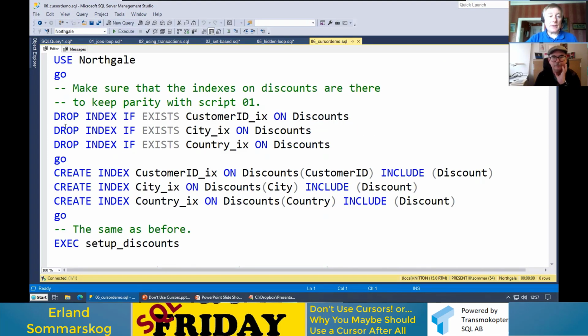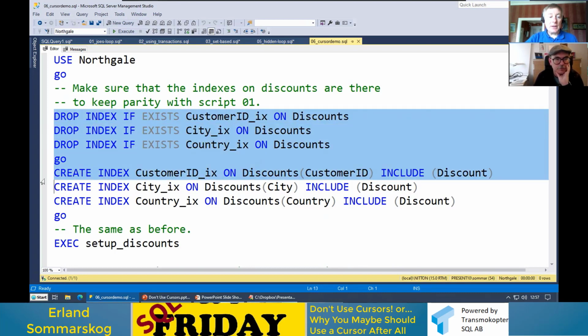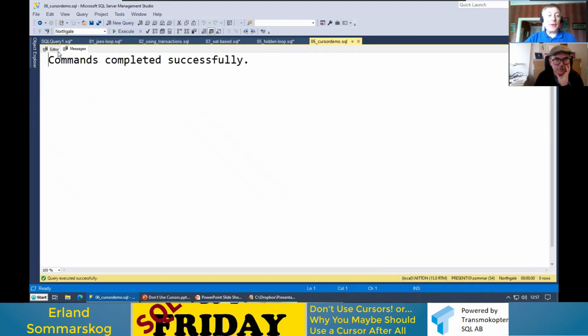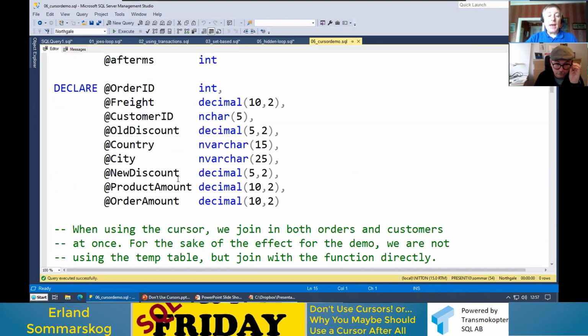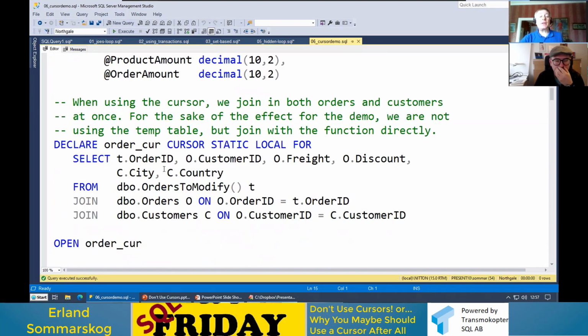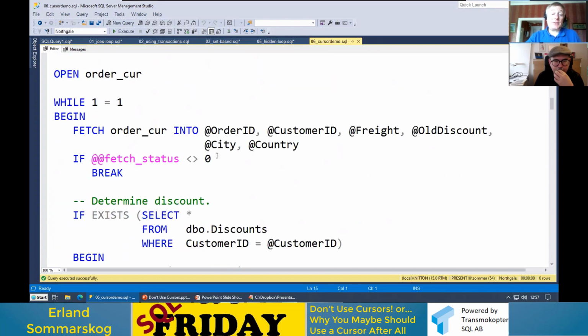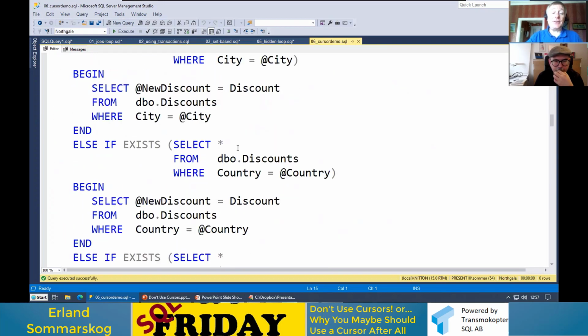Let's make sure we have these indexes in place. So this is a loop with a cursor, and this time we're going to skip the temp table. We're just going to put the single join into this cursor. That's also an advantage with using the cursor, by the way. You might remember that Joe first got the next row from the temp table, and then he read the data for that row. He could avoid that by using top one, etc. But anyway, it gets more natural to do this. You put one single select statement to get all the rows, and then do the fetch, and then determine the count. You've seen this code.